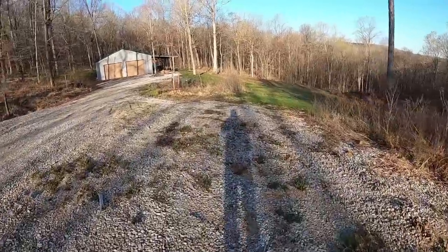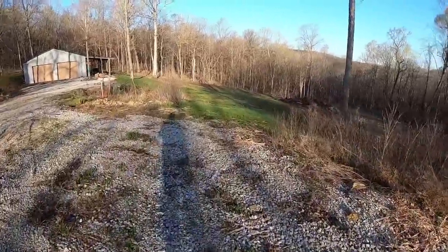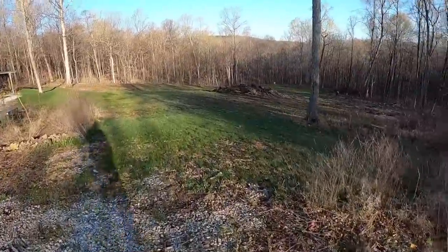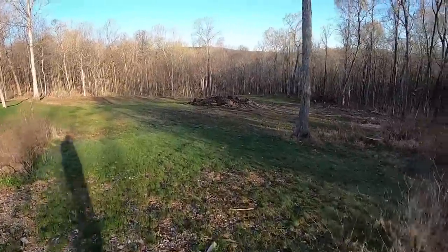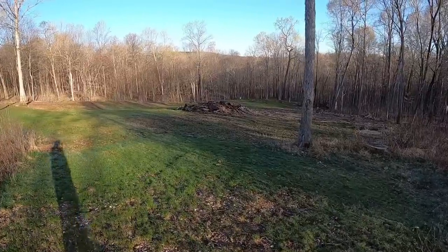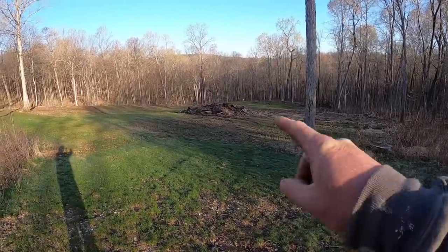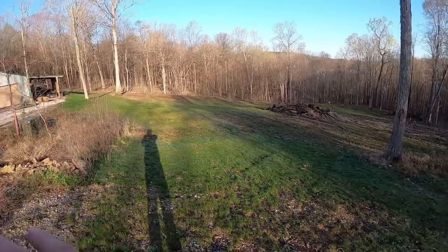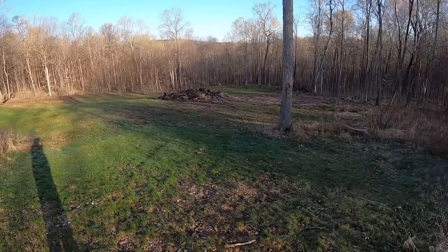All right, so while the tractor's warming up there a little bit, let me kind of show you what we got going on. So that is the brush pile that we burnt in the snow a handful of videos back. I guess it's been well over a month ago, and look at it, still smoking down there. As I mentioned in that video, there's several other videos of clearing this land here.